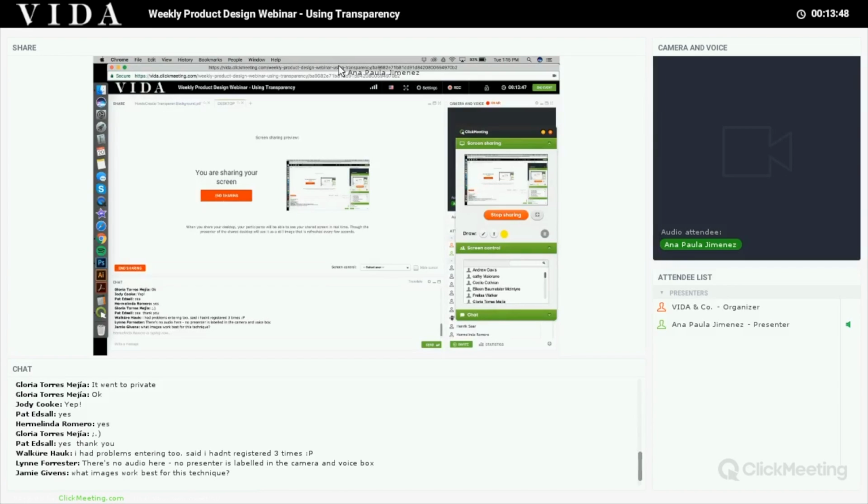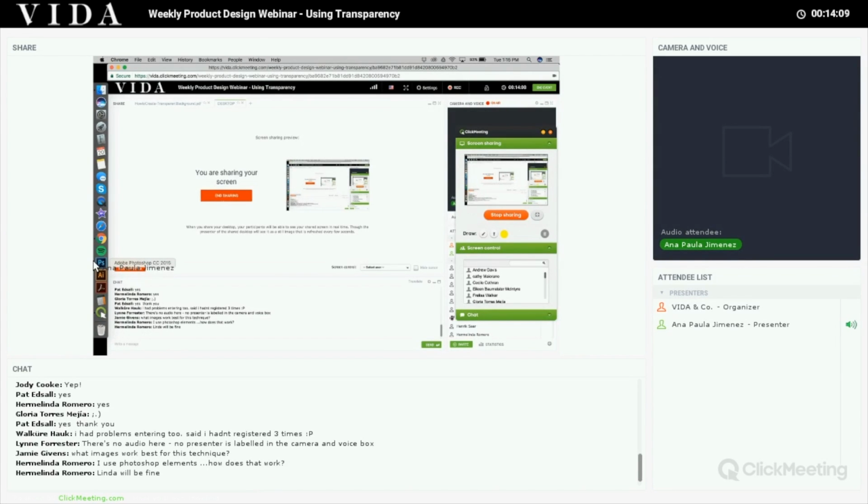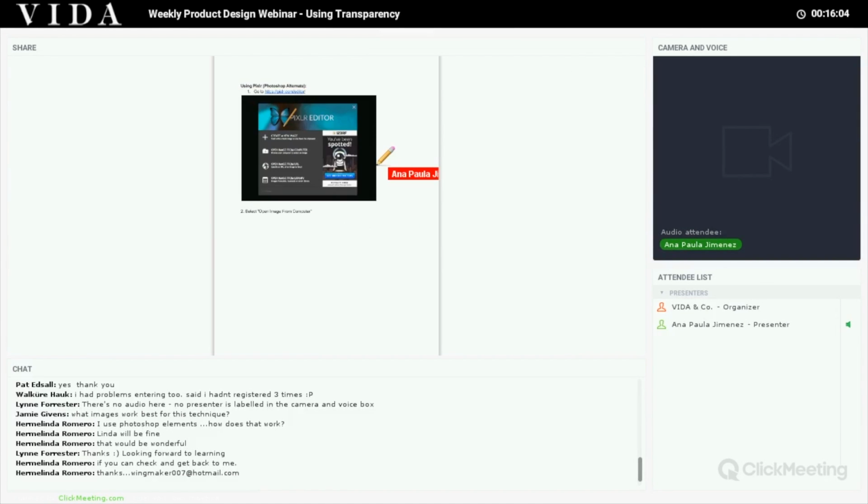And if it is too low of a resolution, retake the photo or rescan it, however you're taking it, and resubmit it. Photoshop Elements, I believe it's the same thing. I don't use it as much. I have the CC, but I want to say that it's the same settings because it follows the Photoshop alternative that I have on the sheet. Going into File or going into Select, whatever their tools are, they're very similar to the Photoshop program that I was using. Okay, so I'm going to go back into the PDF.